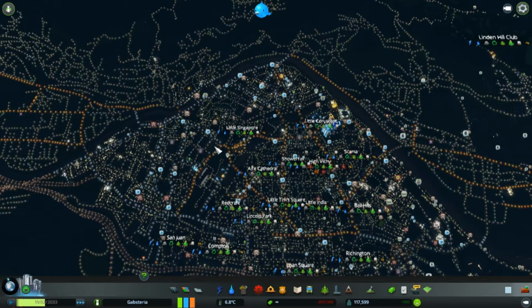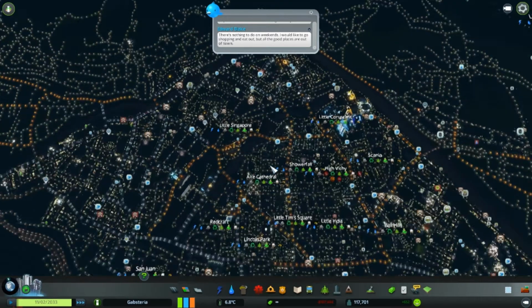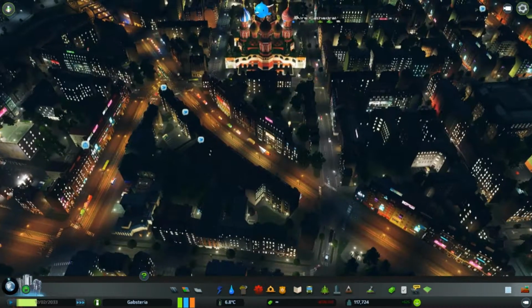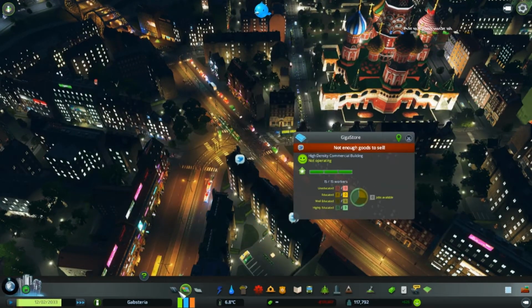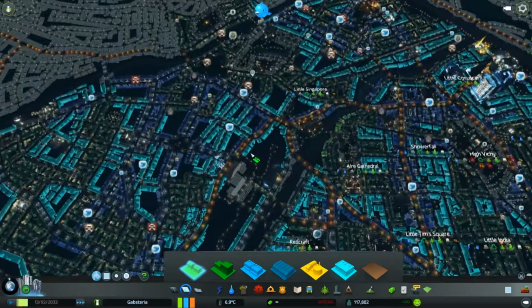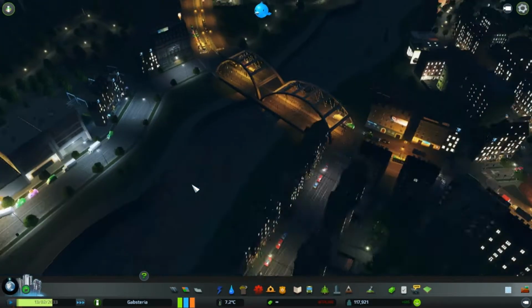Now, this map is kind of crazy. For our next city, I really think we should lay out the grid ourselves, because this is just insane. All of the businesses are pretty much saying we don't have enough goods to sell, and I think that's because they don't get enough deliveries. Not sure how that works, actually.